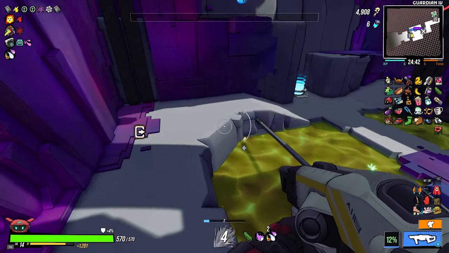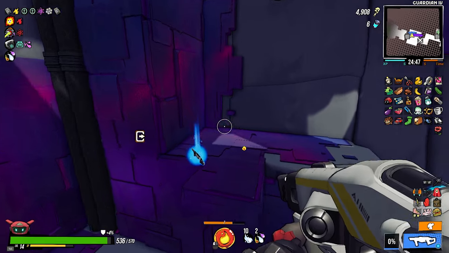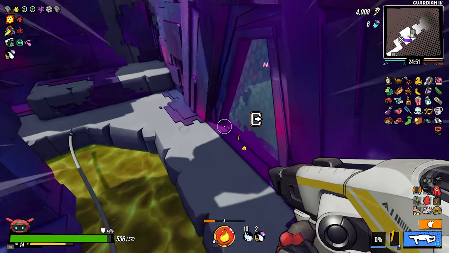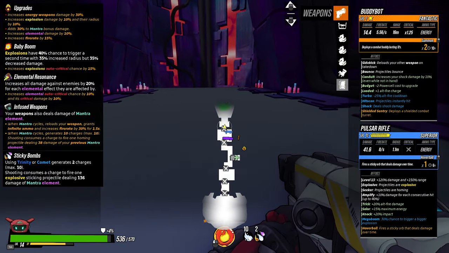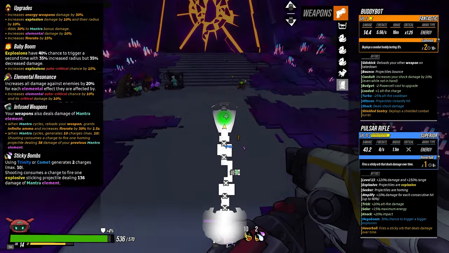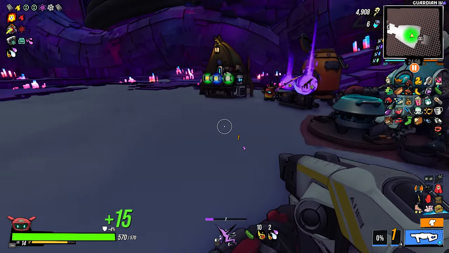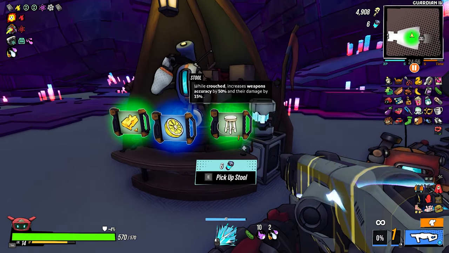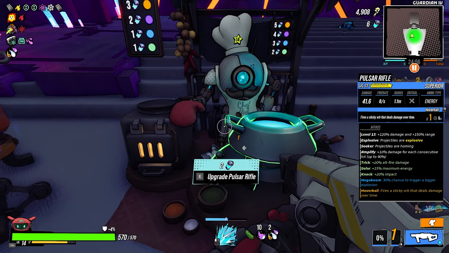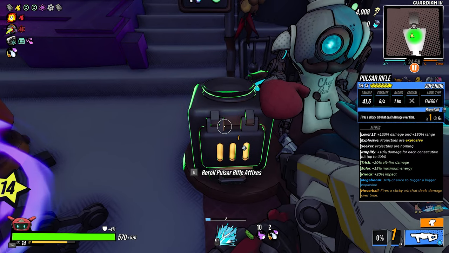Wait, there's a Pulsar Rifle somewhere. I need to pick it up. Very nice. We're taking that. What does it have? Fires a sticky orb that deals damage over time. Oh, I got it. How many sticky? All right, what's that? Taking damage. That's a good one. Can we change that? Yeah, we can. So we're going to pick up that. And then let's see what we can get.